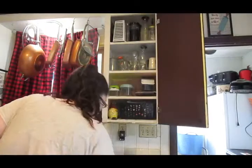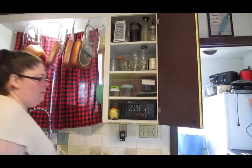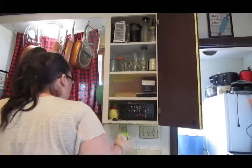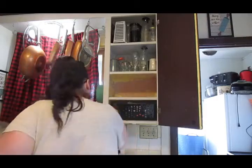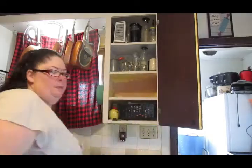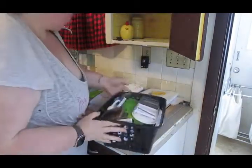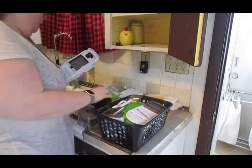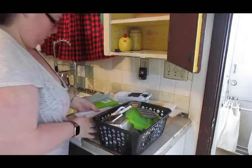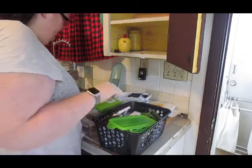So back to the kitchen, I'm going to work on this cabinet. This is one that you guys don't see very often because it is one that I don't touch very much. The cheese grater, I have been using more because I didn't realize that in order for the pre-sliced cheese not to stick together, it has starch on it. Well, that makes for a really chunky looking cheese sauce. So we've been getting the block, and here is a big giant mess. The blades are supposed to be in the machine and they're not, so I'm going to organize those, and that's when I'm going to decide they don't belong there anymore and move them to a drawer.